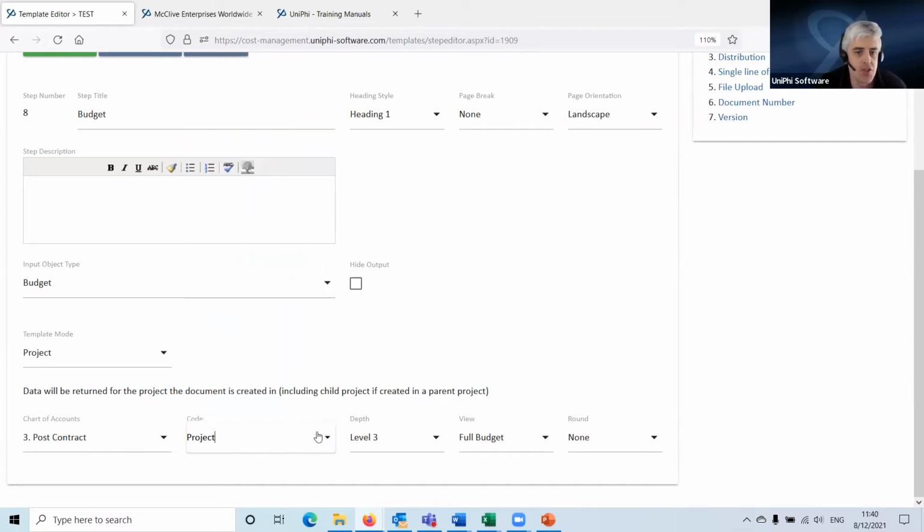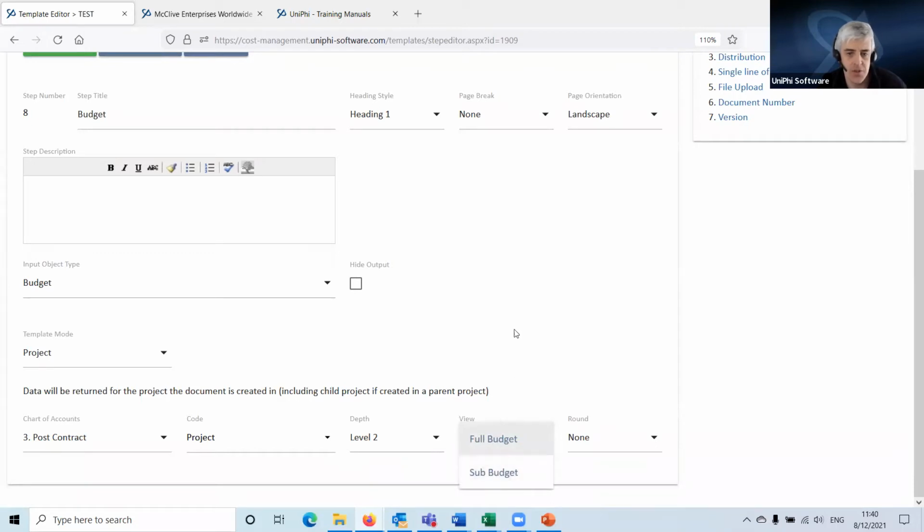If I have it set to project, it's going to be the whole thing. I can also choose what level we show information at here. It may be that level 3 is way too detailed for the audience for this document, and you would show them at level 2, which shows summarized codes. Level 1 is just the project itself, so it'll be 1 line.